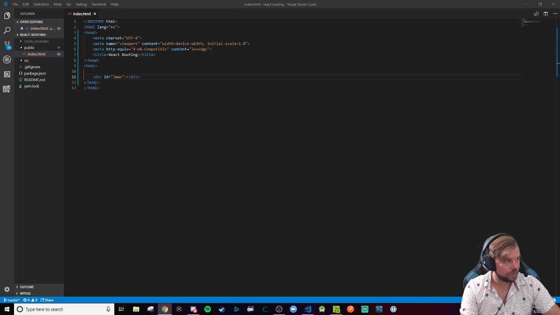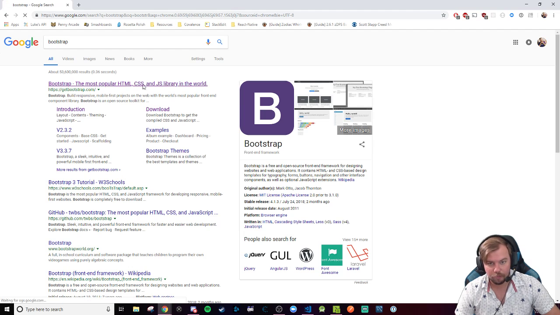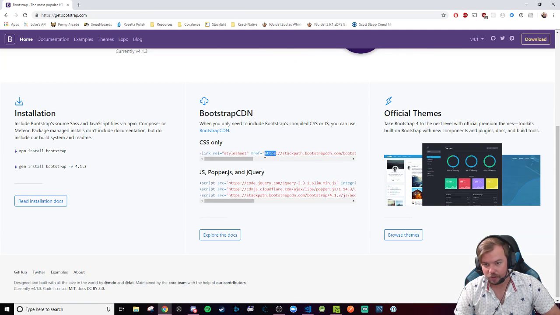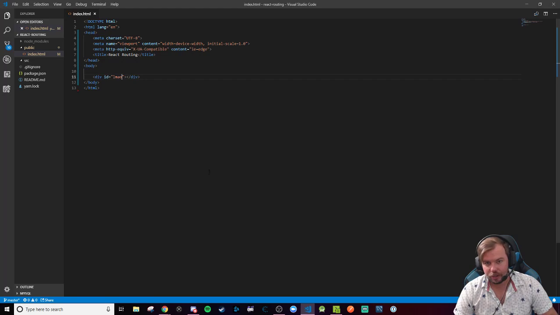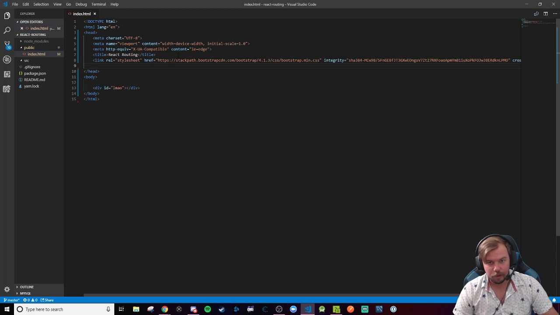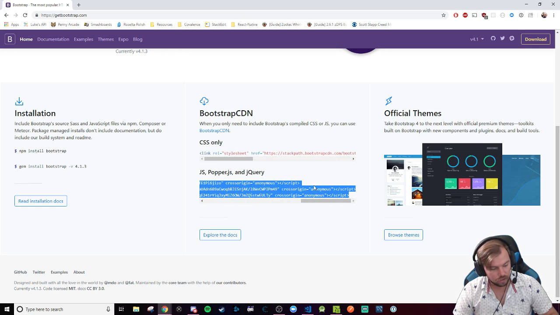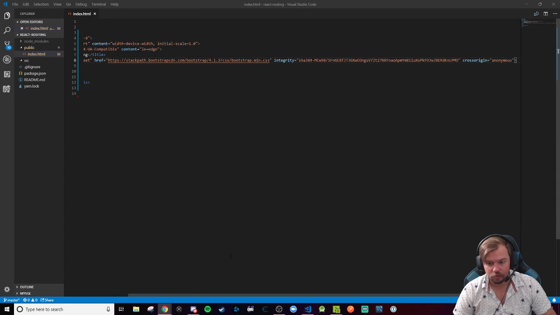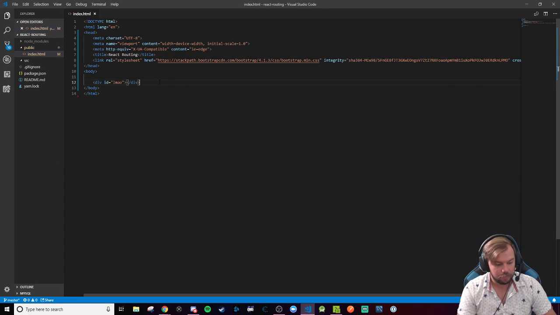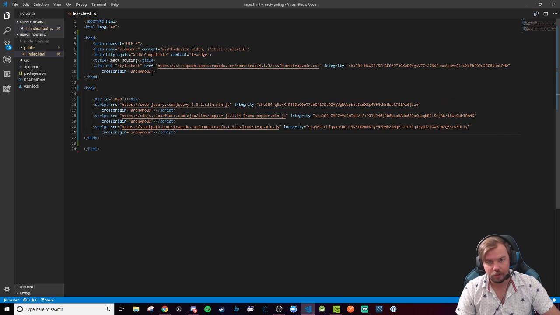And because I love using Bootstrap, I refuse to touch this project until we do so. So I'm going to go ahead and bring up Google and find it here. I'm going to need this style sheet here. Let's pop that in. And we're going to need all these scripts as well. There we go. That should take care of that. And these scripts, don't forget, need to be at the bottom of your body for use. There we go. A little auto format. That should be all we need here.